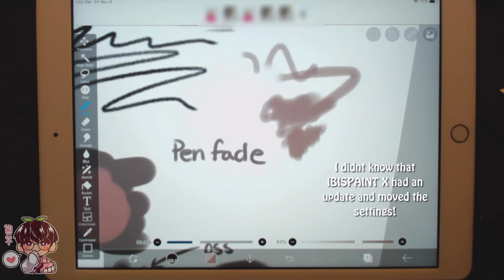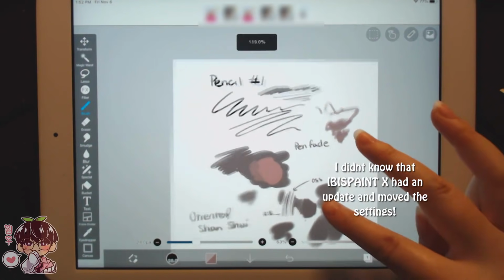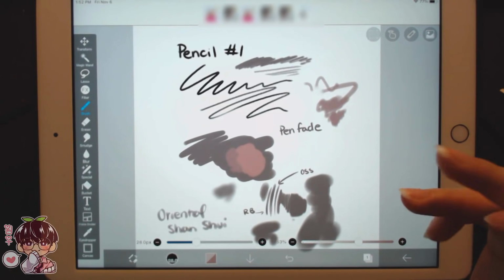Okay, but you should change the pressure sensitivity if you can in Ibispaint. I'm gonna quickly go edit this video and hopefully pop it up for Wednesday so you guys can just change brush settings and stuff. I'd highly recommend that you guys experiment with brushes and see what works for you.